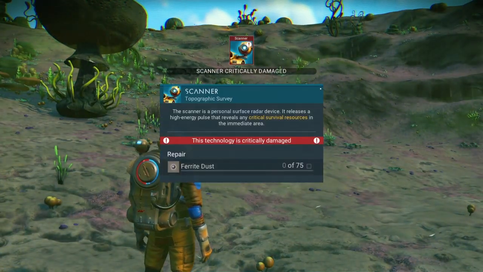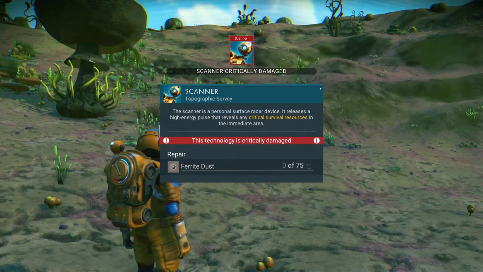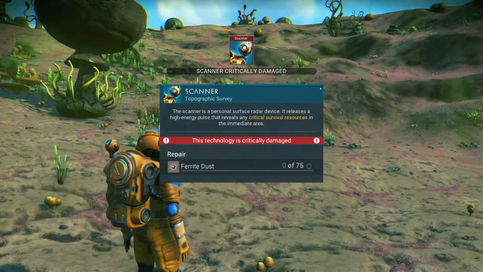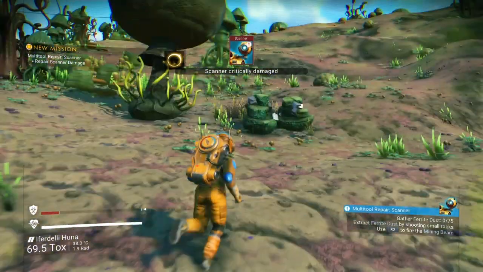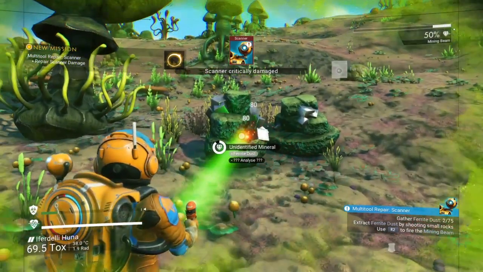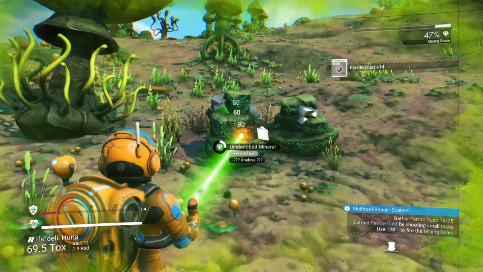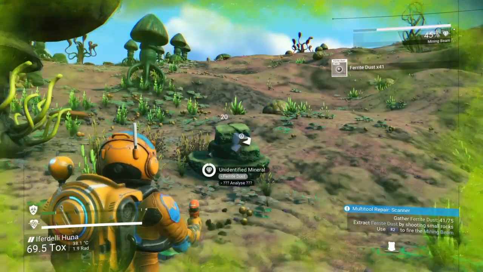Right, I scan that, which is L3. That's what it's asking me to repair. So ferrite dust is basically rocks. Okay, so I need to look for rocks. Like these, I have ferrite dust there. So if I mine that, if you notice the top right, if you let go for a second and then do it again, it starts from the beginning. Top right, yeah, that one.